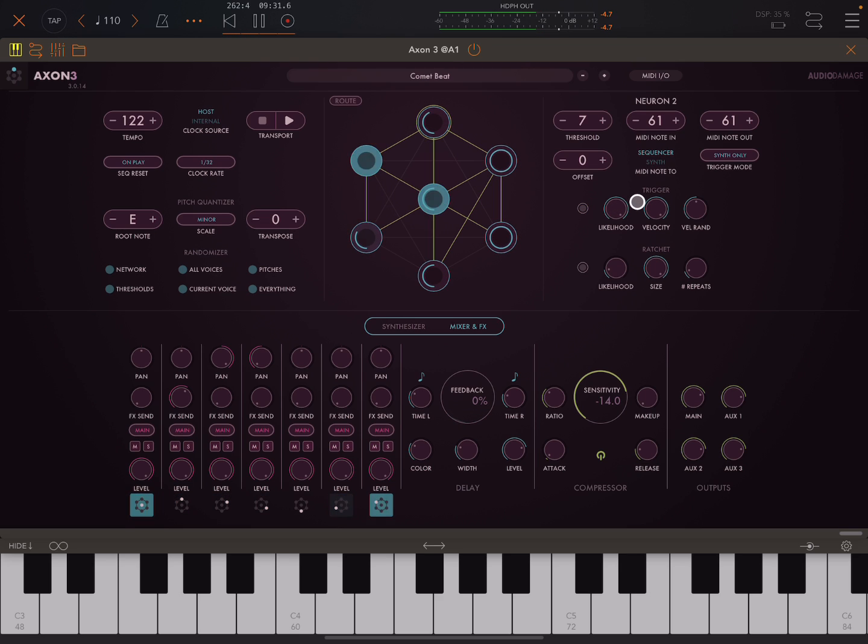I do wish that you didn't have to turn the likelihood off for every single neuron if you just want to control it by sending MIDI in and not have it triggering by its own sequencer. As I mentioned earlier in the video, a few other people have commented on that. None of us could find any way to do that, and it just seemed like a bit of a hassle to do something that felt like it could be done with just one button press.